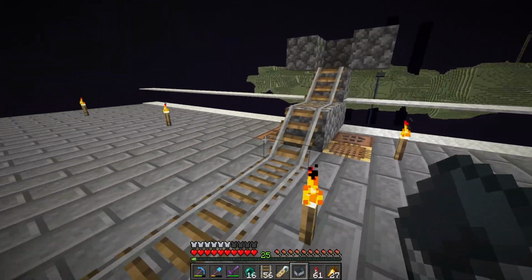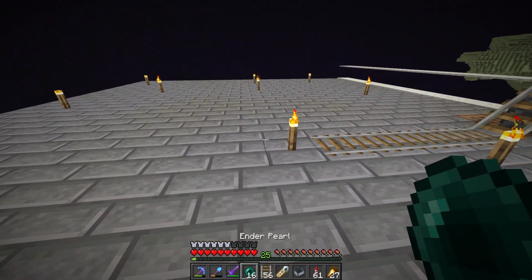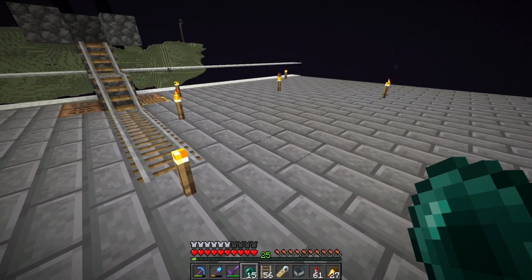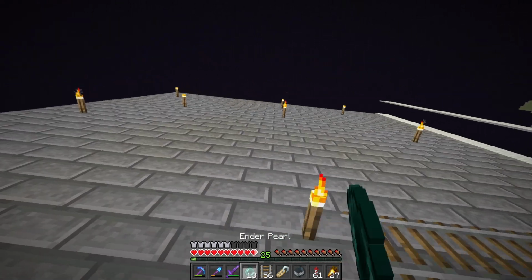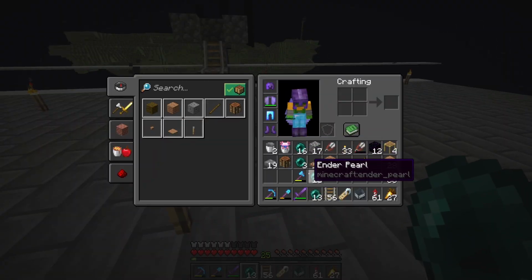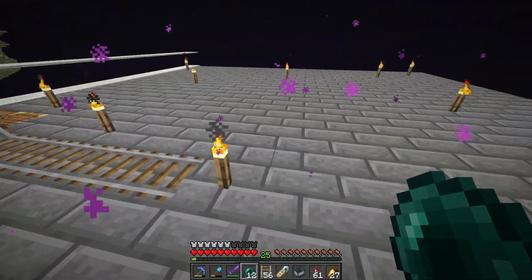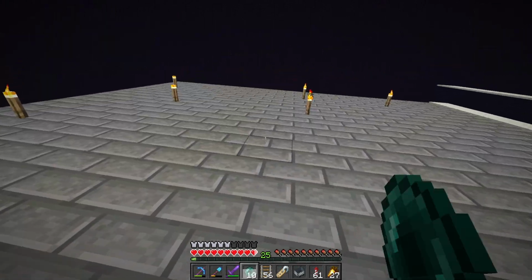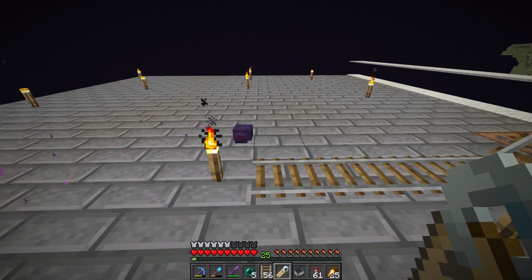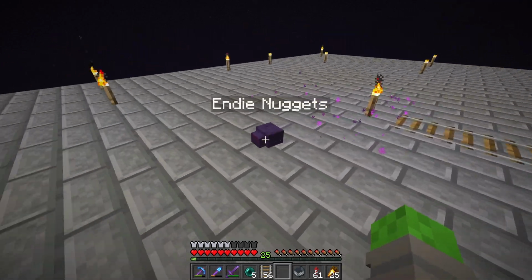So I'm hoping I can get him over there pretty easily, but I need to start throwing some Ender Pearls and hope that we get one, name tag him real quick, and then get him into a minecart. So hopefully I have enough Ender Pearls for this. I know they're kind of a rare chance, but shouldn't be too bad, hopefully. And there we go. We got one. All right, so name tag him real quick.